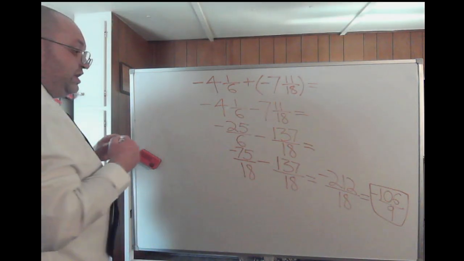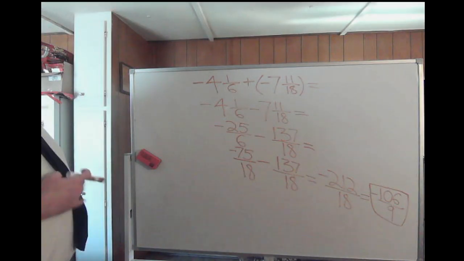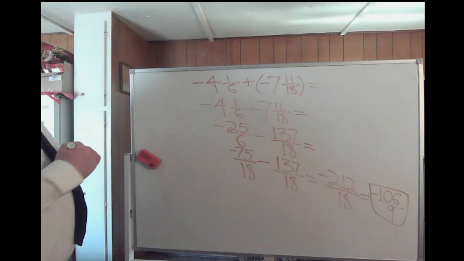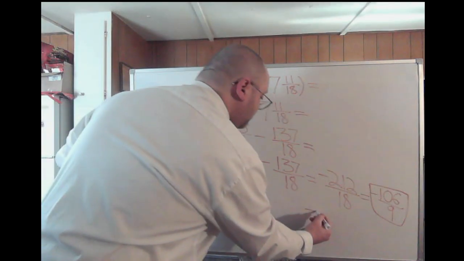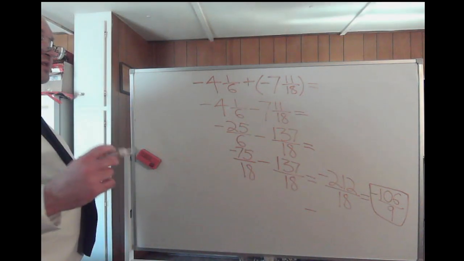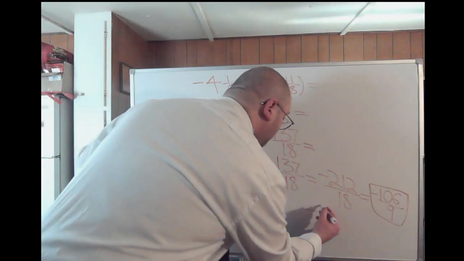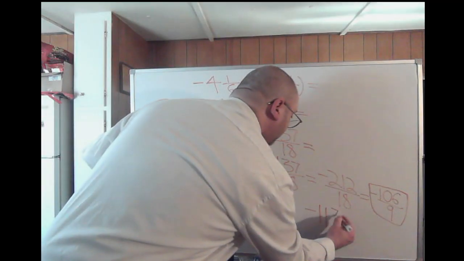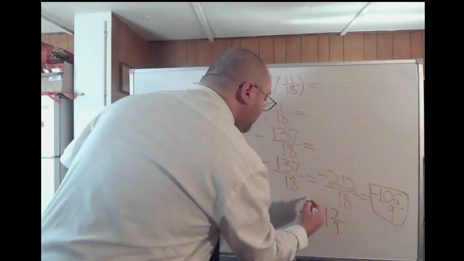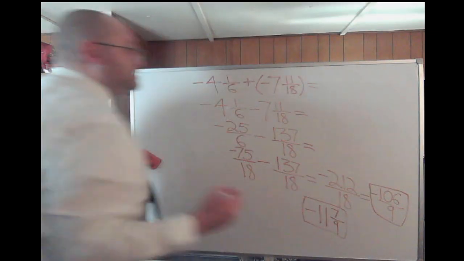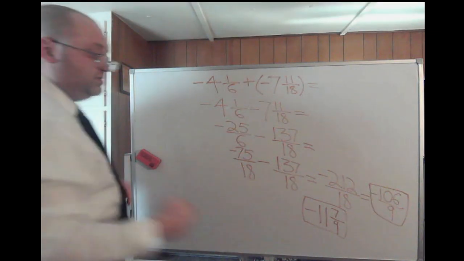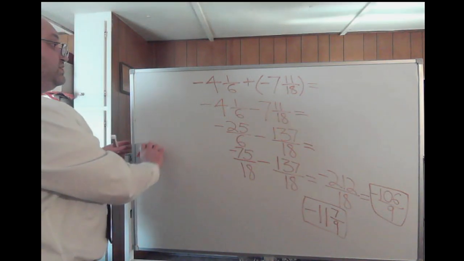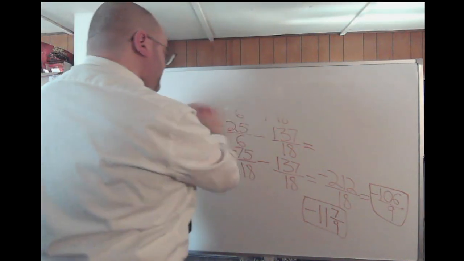what you can do is figure out how many times 9 goes into 106 to convert this to a mixed number. You'll have a negative. 9 goes into 106 11 times, so you have negative 11. Because 9 times 11 is 99, you'd have 7 left over, so you'll get negative 11 and 7/9 as a mixed number form of this answer. So negative 106 over 9 or negative 11 and 7/9 are both acceptable answers. All right.